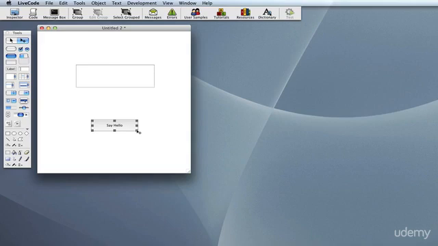Till now, we've been working in edit mode, meaning I can select objects on my card and I can move them around, I can resize them. But if I switch to run mode, by clicking on this arrow, I can't select these elements anymore, but my stack is now in run mode, meaning if I click my button, the code is working and ready to react to my inputs. So clicking on this button, the script put hello world into this field is executed, and there I have it. To go back to editing mode, just click on the edit mode, and I can change, for example, the location of my button.